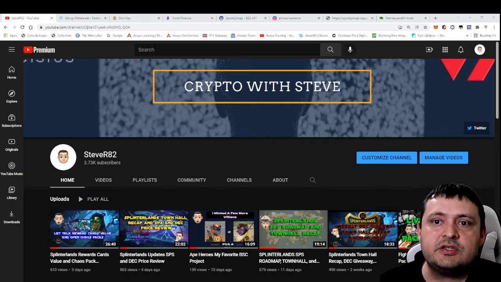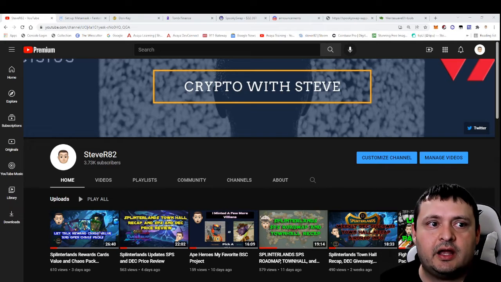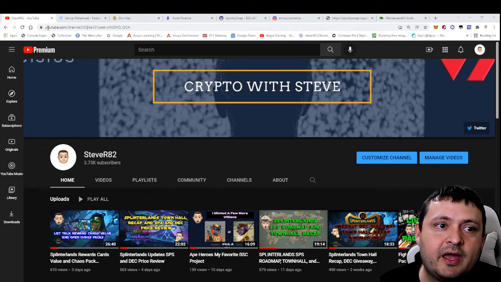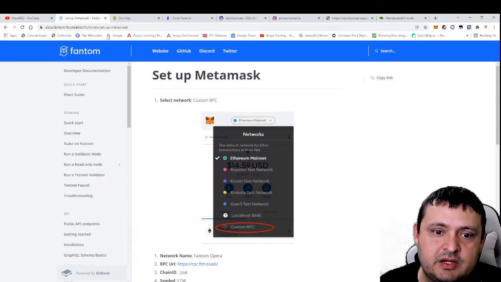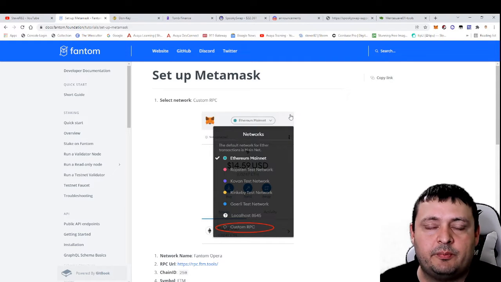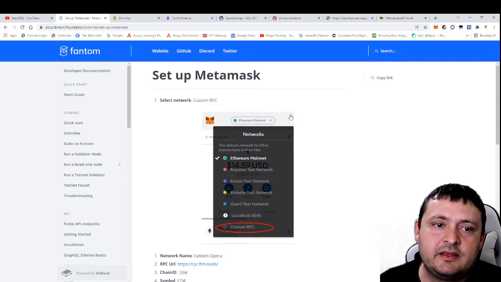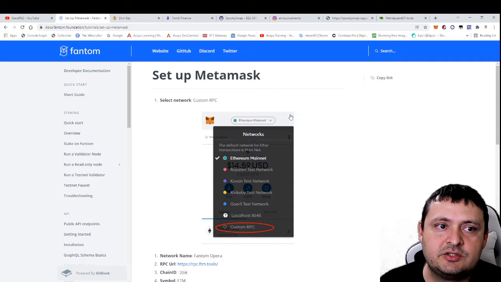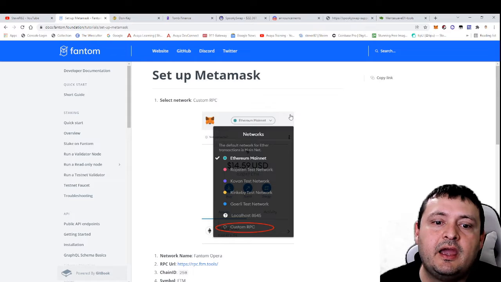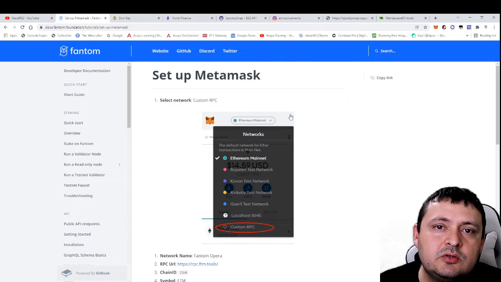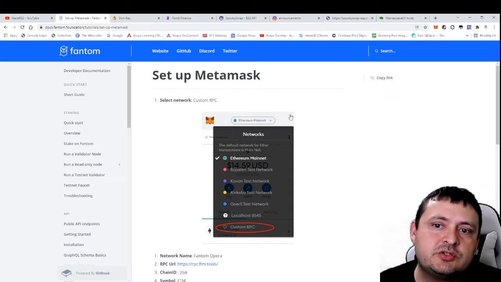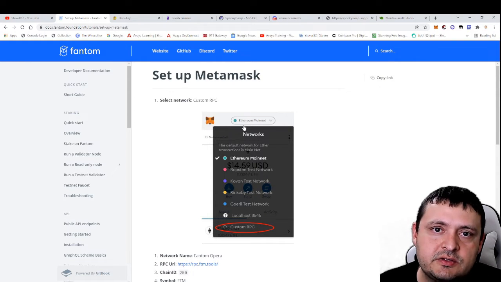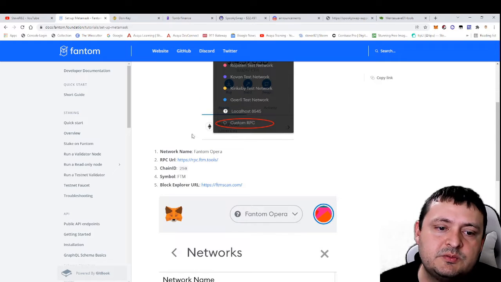The first thing you're going to have to do, just like I've shown you in a lot of the other videos I've made, is set up your MetaMask to be able to support the Phantom Network. This is really simple. If you've done this for Binance Smart Chain or any of the other ones, the only real thing you want to make sure you do is go to the correct site and go to the correct setup. Usually you'll want to Google maybe two different places and make sure they're showing you the same thing. I'll have a link in the description to where I used to set up mine. And it was pretty simple here.